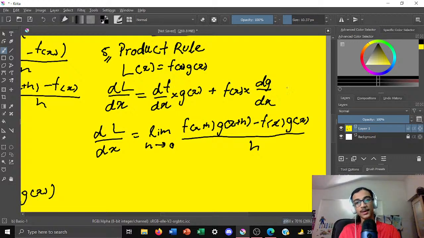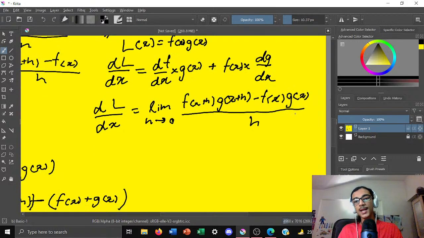Now, as I said, in this form it's not very favorable, and we definitely have not converted it into the derivative form yet. So let's try to isolate these terms, because you can see you've got f of x plus h here, f of x there. You can see how you might be able to algebraically manipulate it so that you can somehow get a derivative out of it. So let's try doing that.